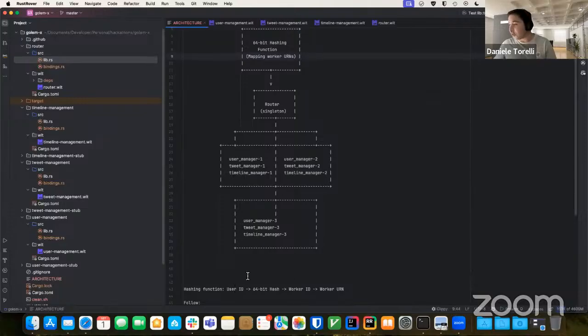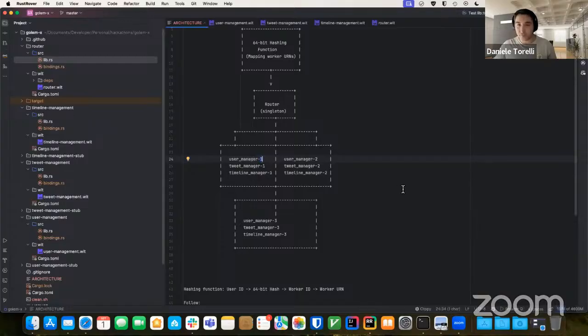The data of the same user, that means who this user is following and who is following them, the tweets of the user and the timeline of that user, will be handled by the managers with the same ID.